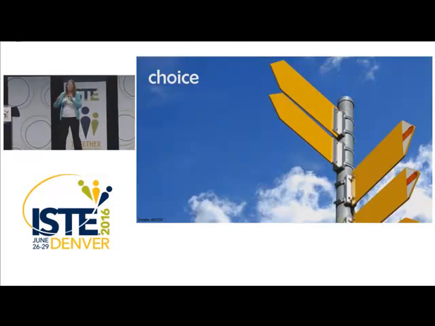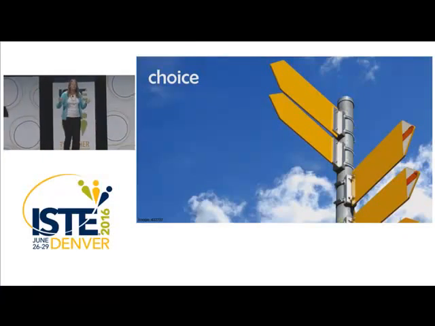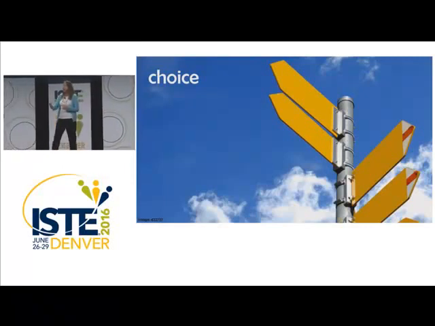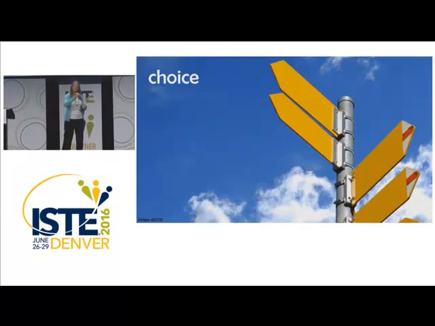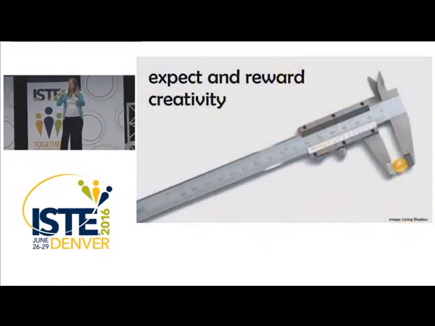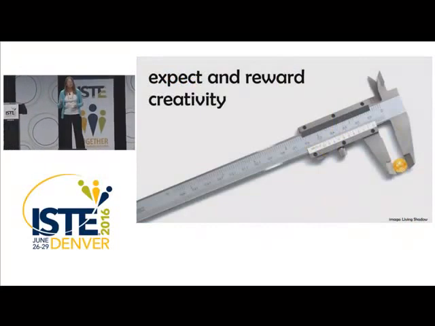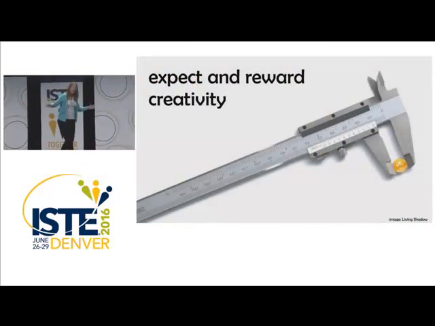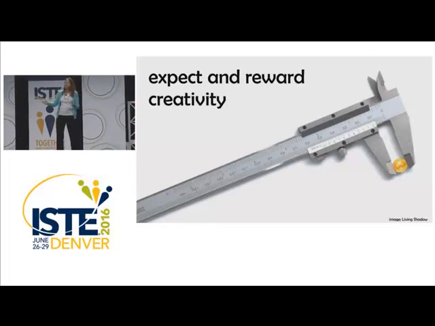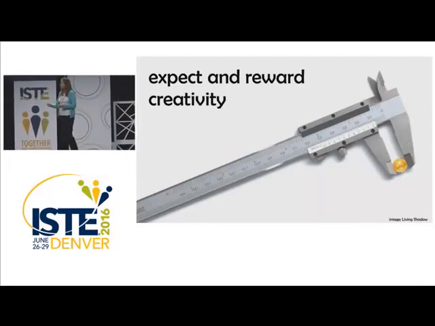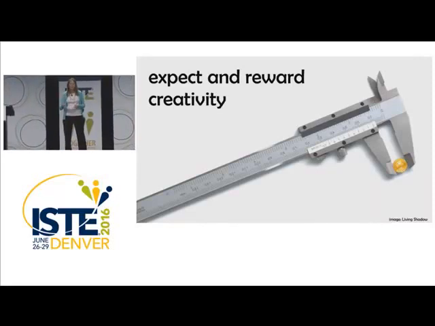Now, you might not be able to do some of these big ideas or make big changes, but every one of us can work more choice into our classrooms. Our kids need to have agency, and there should always be an option for your own idea. Now, we need to have high expectations for creativity, and that's creativity for all of our students, because if we don't expect everyone to do it, only the ones who have that natural ability will do it. So we need to expect creativity, and then when we see it, we need to reward it.